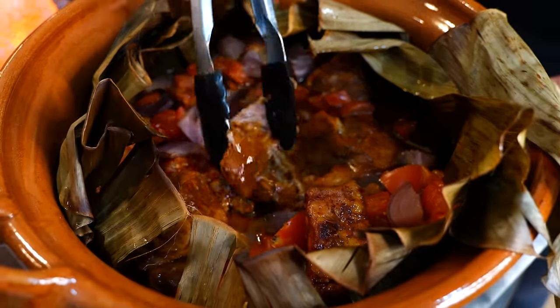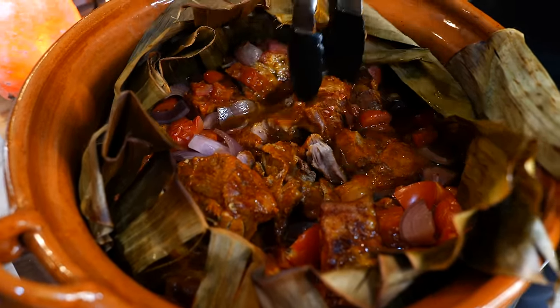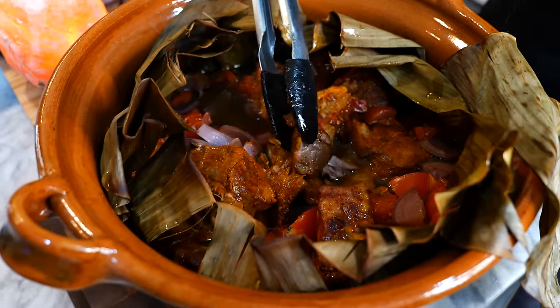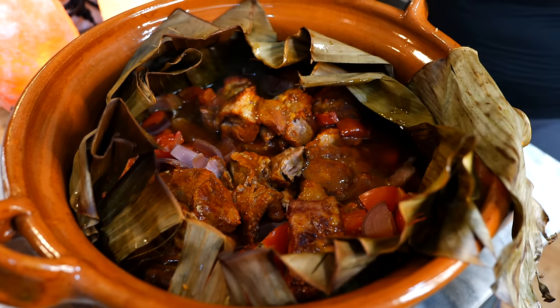It just falls apart. Now, if you get pieces that have a lot of fat and tissue around it, you're gonna have to put in some work, but other than that, we're all set. The spices in here are everything. So good. No, not good, this is amazing. Amazing? Ooh, we got an amazing, everybody.